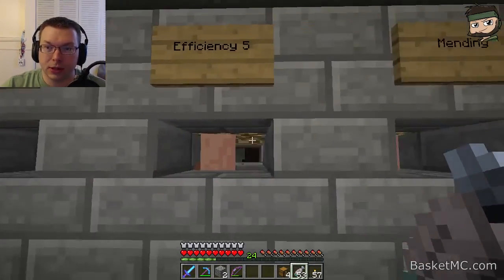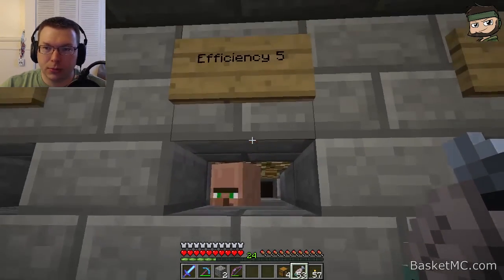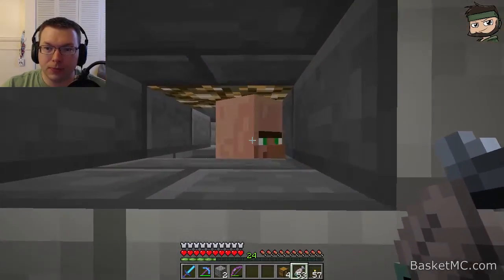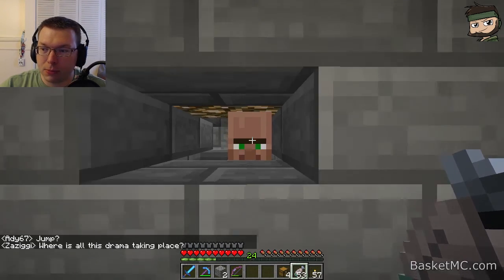This guy's the rotten flesh, and right now he's locked, or not all the way unlocked, I guess. But if you get a bunch of rotten flesh, you could bring that. This guy has Efficiency 5. I'll probably replace him at some point. Here's our Mending villager. It's pretty pricey. I'm waiting for another one to come through that's a little cheaper.